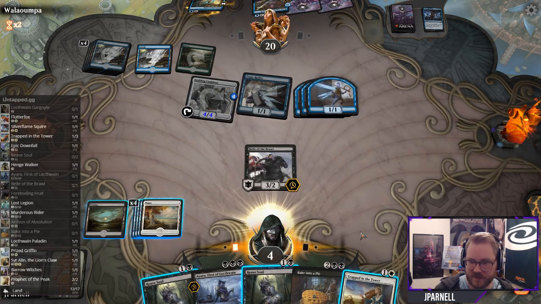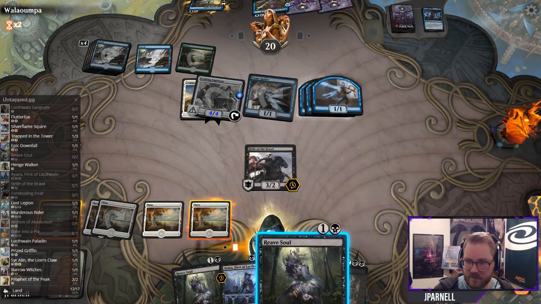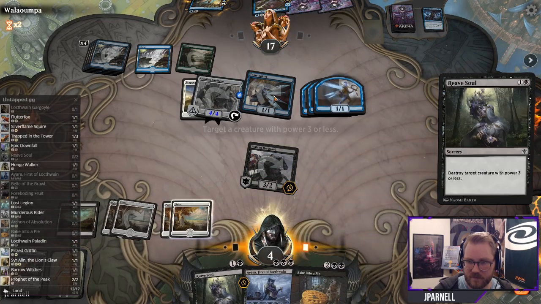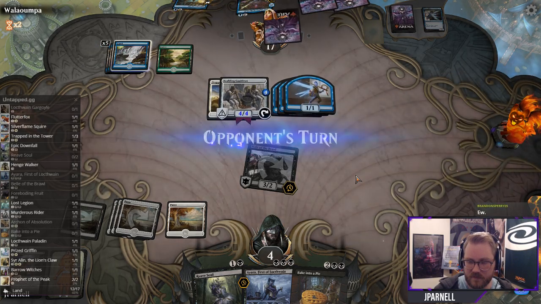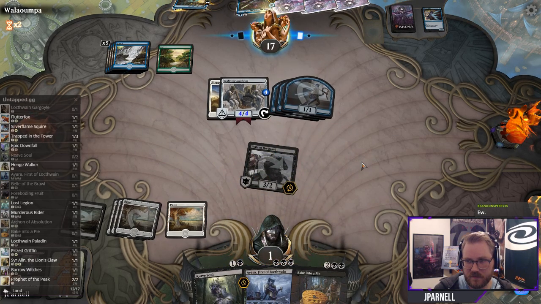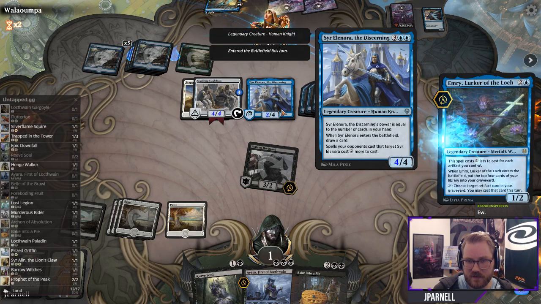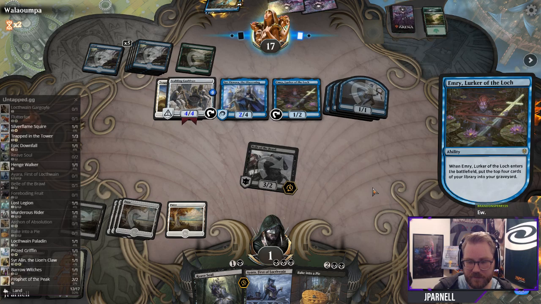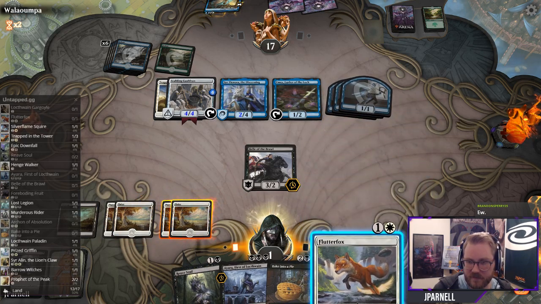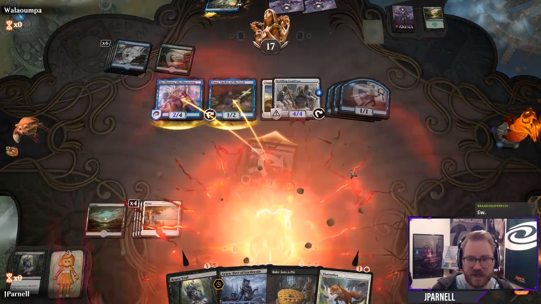Well, we're dead. So, I guess we're not exactly dead. Fine. Maybe they'll block, I don't know. We are dead, though. I don't know how this goes, but I'm pretty sure it's good. Yep. Yeah, we're dead. We do have a flying blocker as well, but... Okay. Seen enough. Alright.